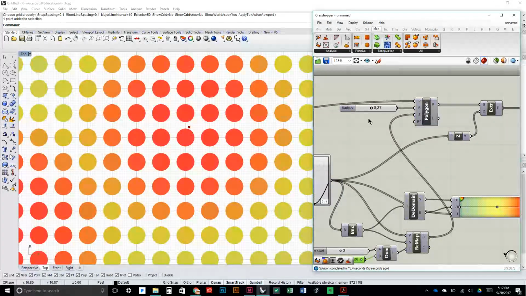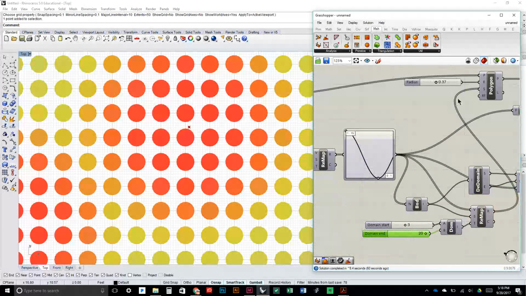What we can do now is remap this value so it's not just one single radius for these polygons. But those at 0.37 are already getting pretty close together, right?